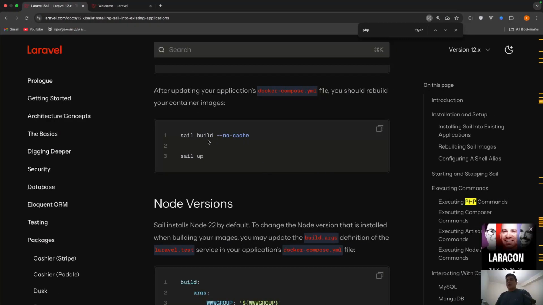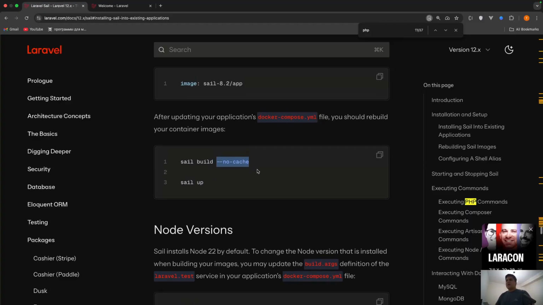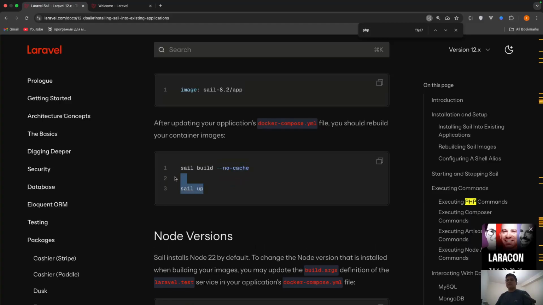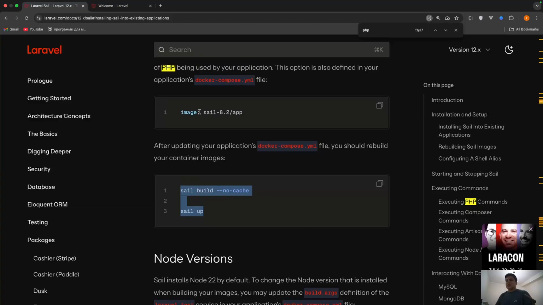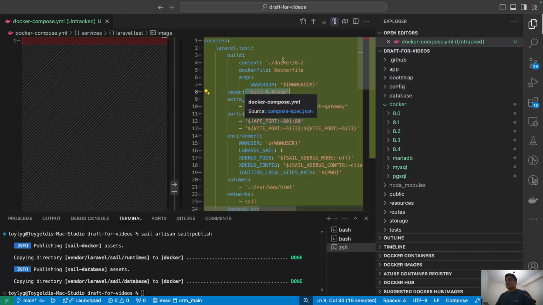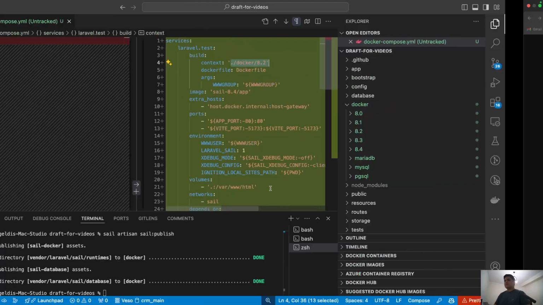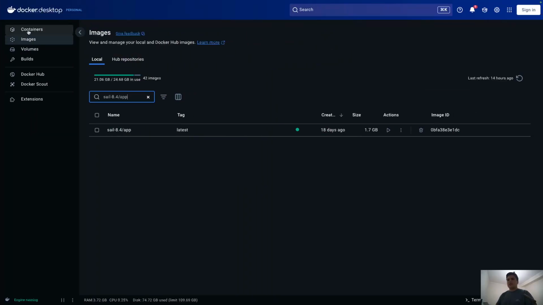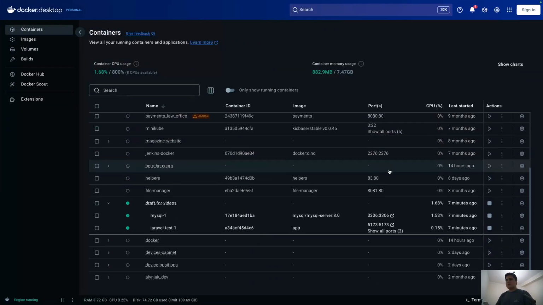And Laravel also adds the configuration of no cache, so you don't need to look at the caches of other Docker installations and stuff. But at this point, let's just catch that mistake. Let's not change the image and see what's going to happen. So we change the configuration and ask Docker to look at PHP 8.2, but we are not changing the name. We're going to delete all our containers.